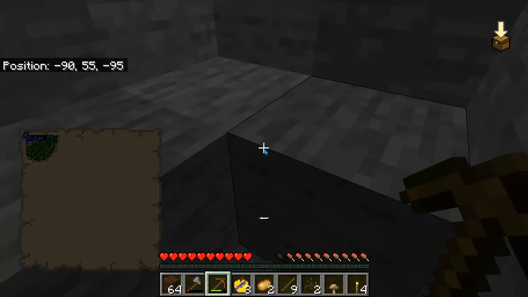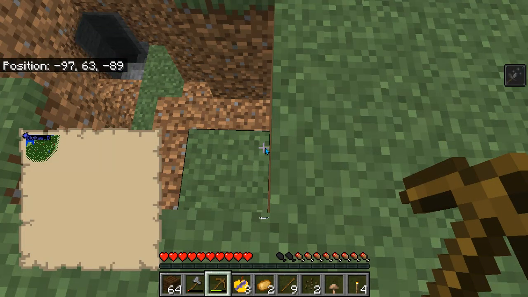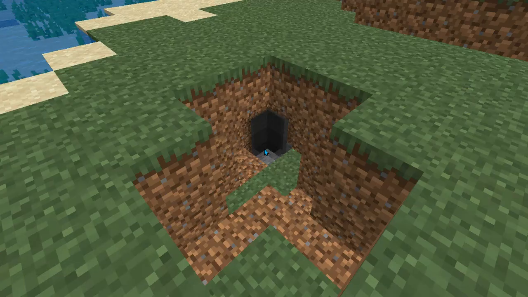So I'm thinking, this will be, it looks like that illusion thing. I wasn't actually supposed to do that. I'll get my cobblestone out, build up.